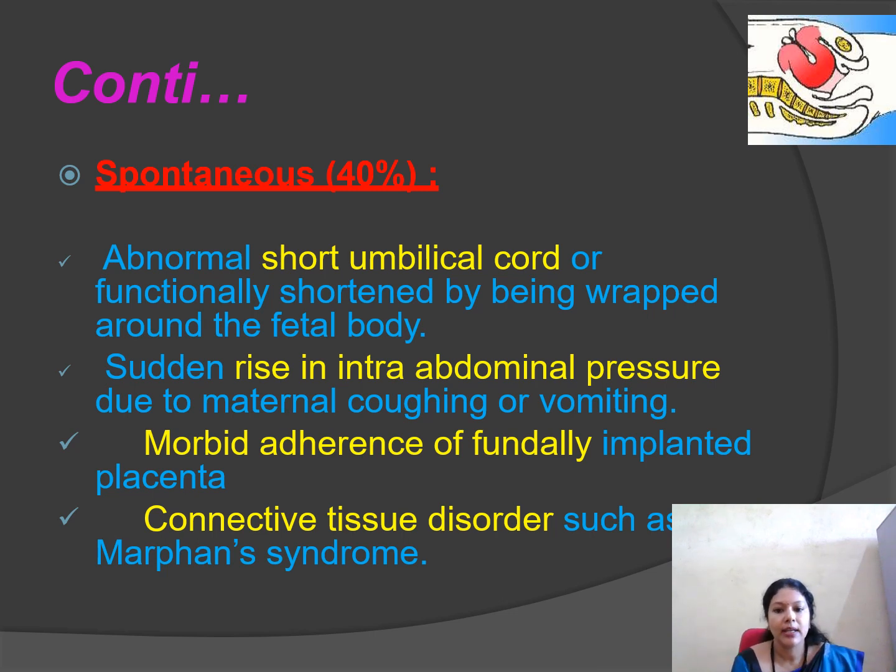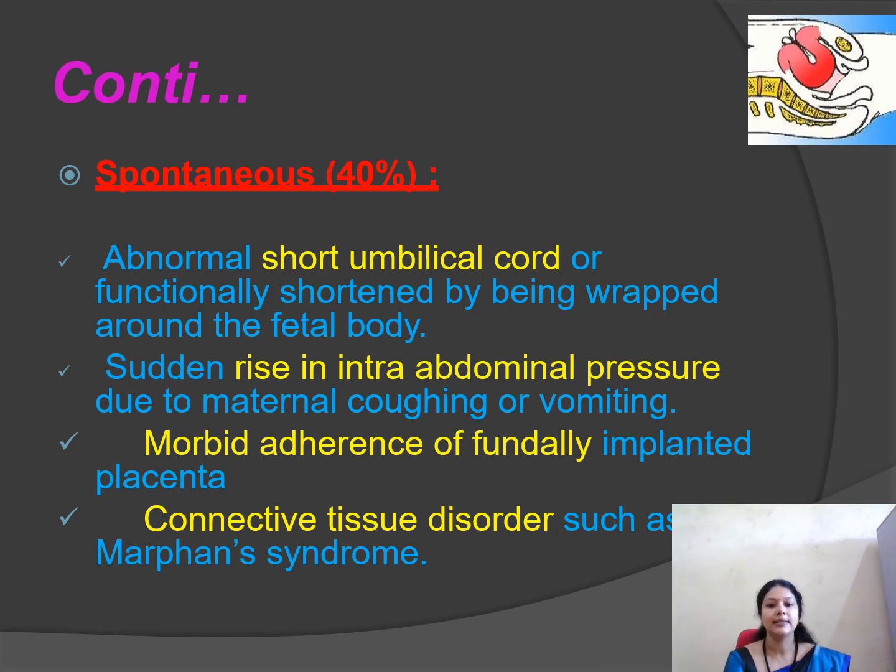If the length of the umbilical cord is short, when the baby is delivering, this shortened cord may apply traction on the placenta, and that traction may get applied on the uterine fundus, so the fundus may dimple downward or come downward. In the same way, sometimes the normal length may be there for the umbilical cord, but it may form certain turns around the baby's neck or baby's body. So functionally what will happen, the length of the cord may be small, and when the baby is coming down, the same pressure may get applied over the placenta, and it may get applied to the uterine fundus, and that may lead to the inversion of the uterus.